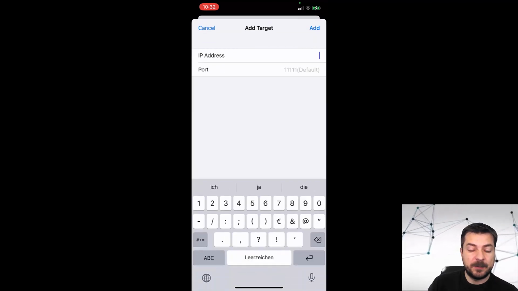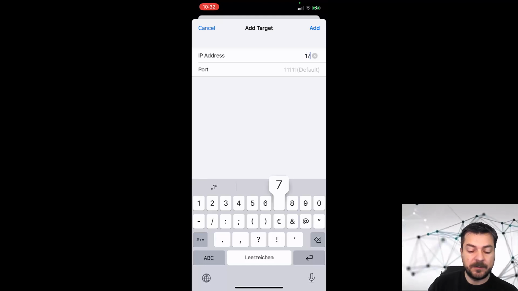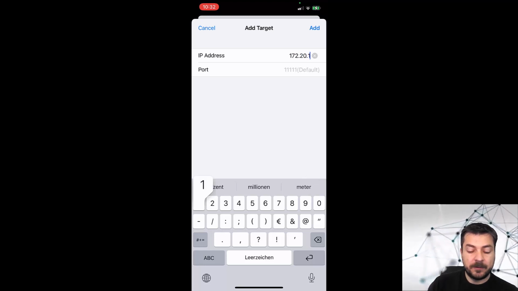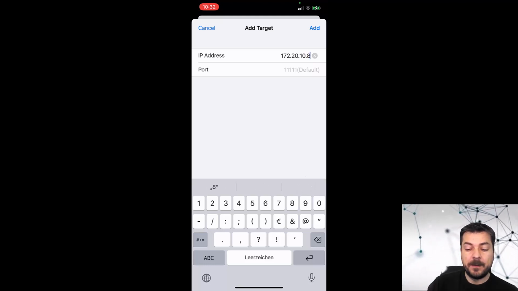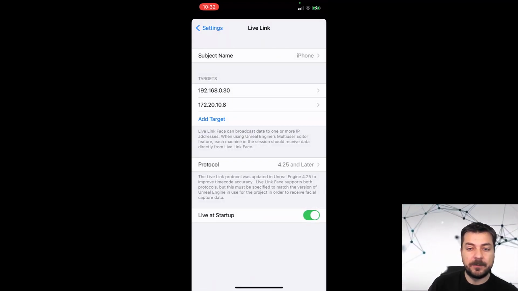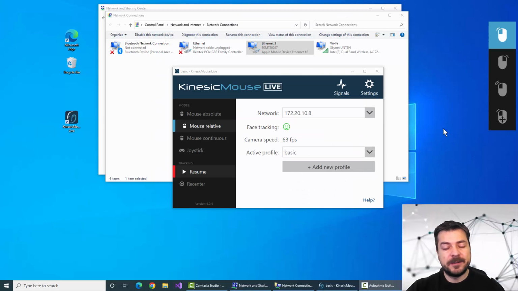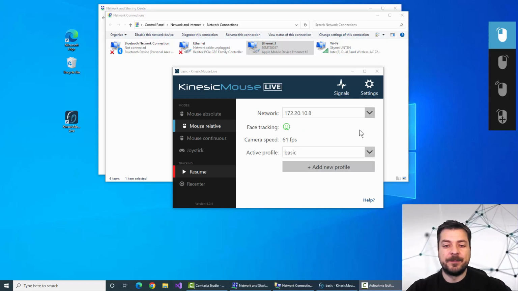We enter the same IP address from our Apple network, so 172.20.10.8, and add the new target. Now you can see that the KinesicMouse already got connection via USB cable, indicated by this little green smiley here.